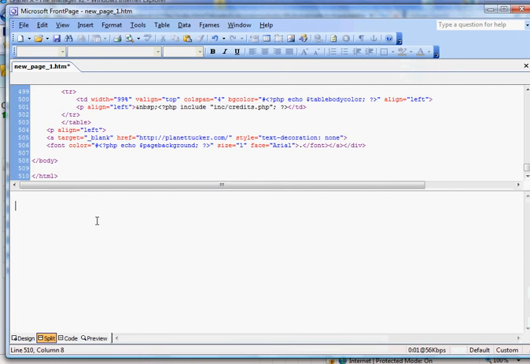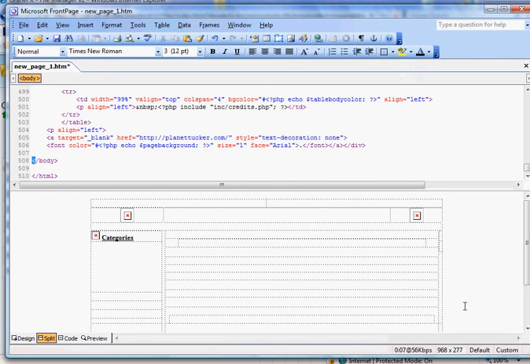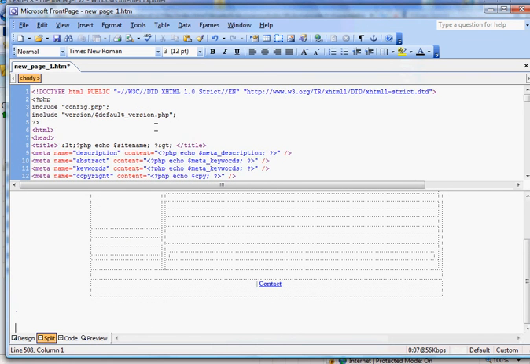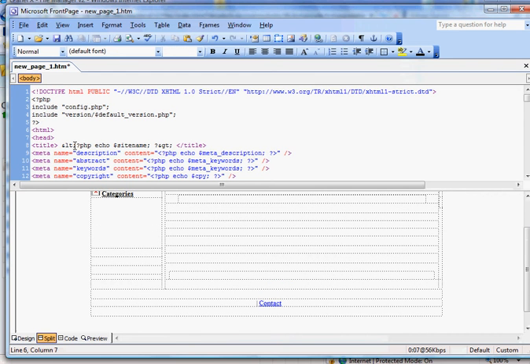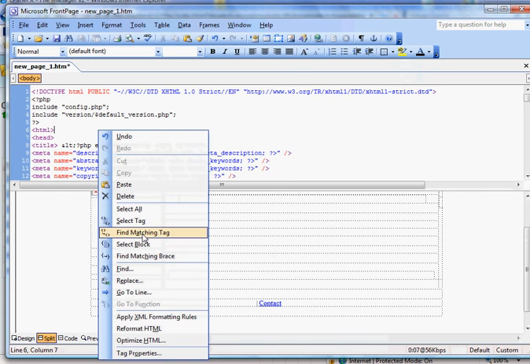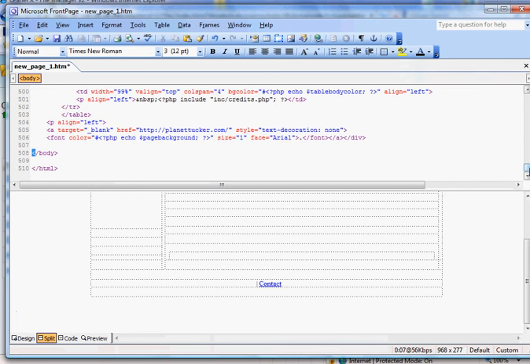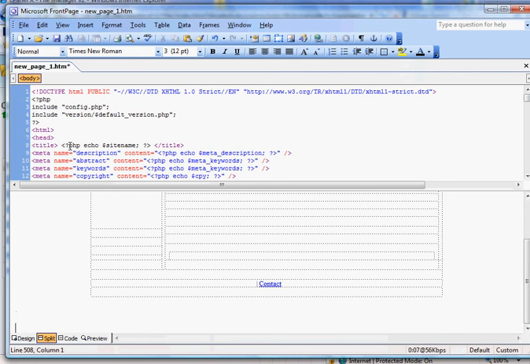When you do that, click on the design side, and here's the table. The pictures and things don't show because the rest of the programming populates these empty areas. One thing you have to watch for with Microsoft Frontpage is that when you initially copy and paste PHP files, PHP tags sometimes get converted into other characters. The way you can combat this is to simply select all again and paste over it again. Then click on the design view, and when you go back to the top, you'll notice that those characters aren't changed the second time.